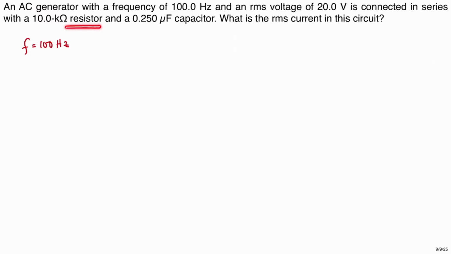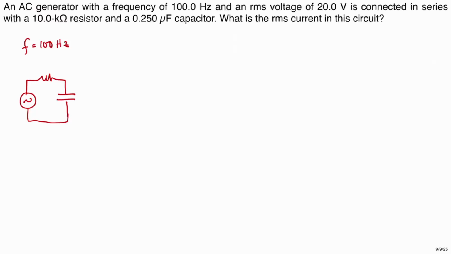A resistor and a capacitor. So let's see. We should draw a circuit. And the circuits are pretty easy to draw in this case, right? You just draw a box, okay? Sometimes I even just draw the box and then go back and add a resistor. Oops, that meant erase. There we go. I add a resistor, okay? And then I add a capacitor. It looks sloppy. I'll try to do better for you guys, but oftentimes I'll just cheat like that.